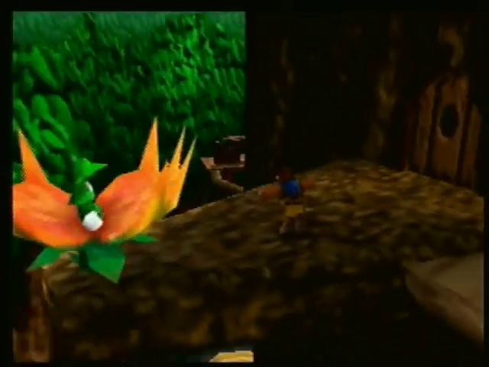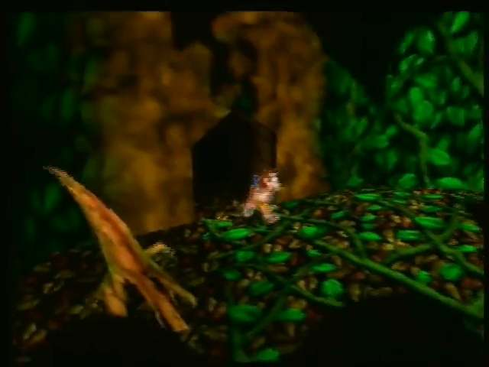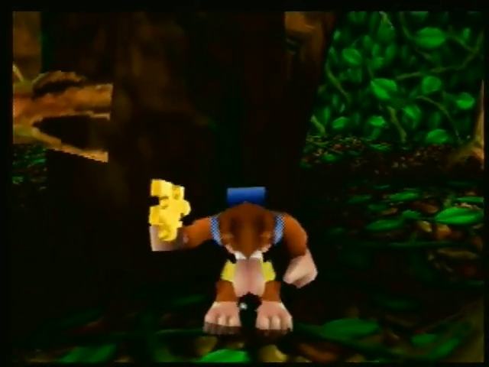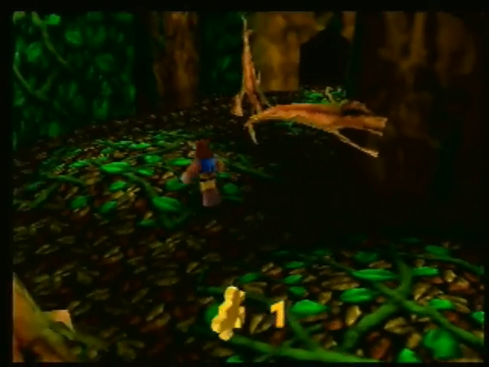So we're gonna get that Jinjo with the Mambo transformation just because, again, you don't take damage. The snare bears will not bite you when you are the Mambo transformation of this level. So right in here we can get this Jiggy in any season. It's just kind of here. So that's the first Jiggy of this world.